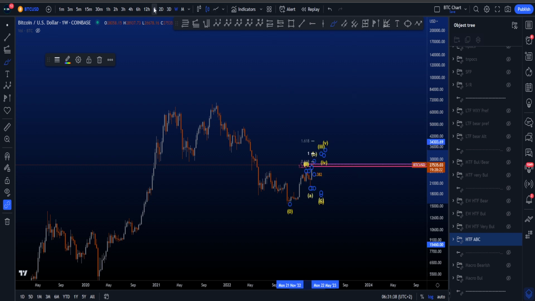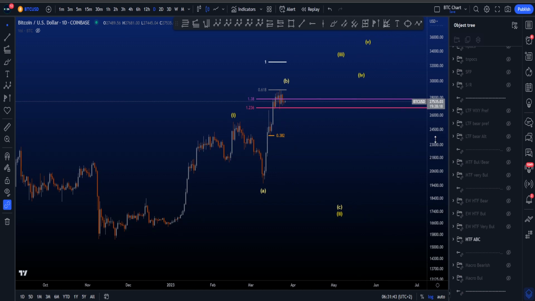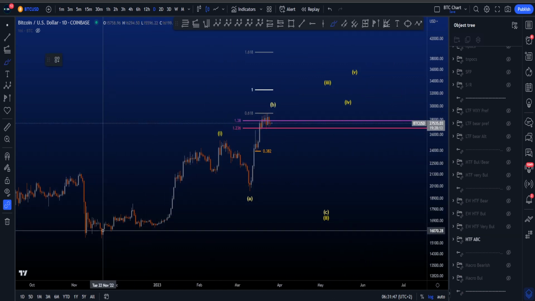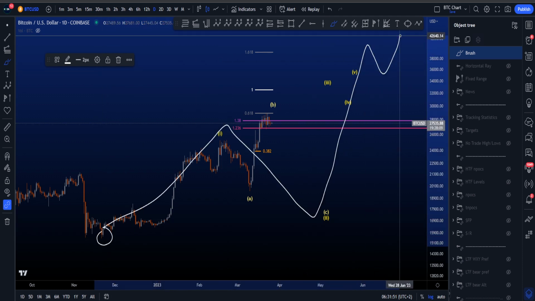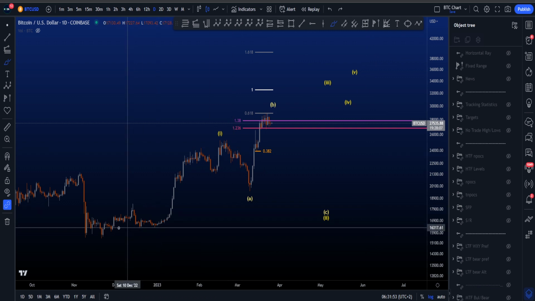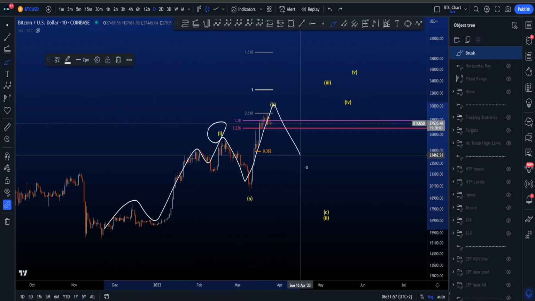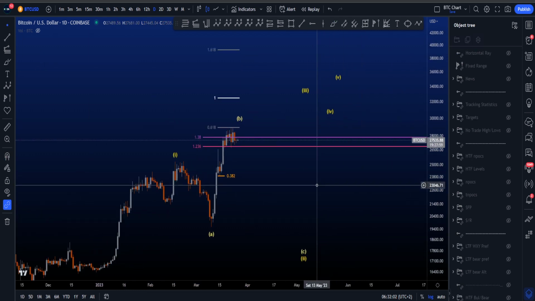If we then go to the high time frame, I have 4 scenarios to show you, 3 alternative and 1 preferred, where in this scenario we have the lows already made. We're now in a bullish structure over here with a 1, 2, 3, 4, 5 to the upside. We have this as a wave 1 in yellow, and this then is an ABC in wave 2, which is then an expanded flat in wave 2.